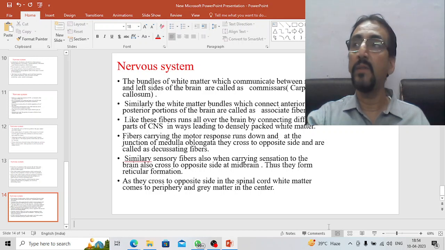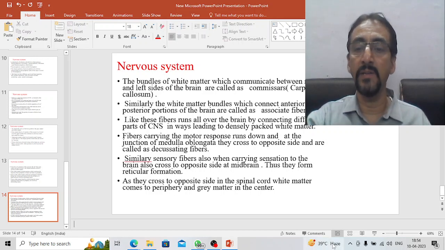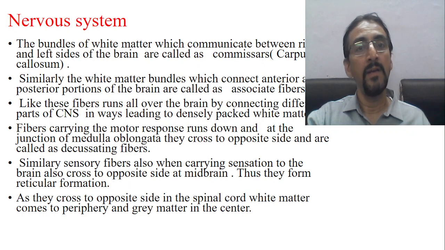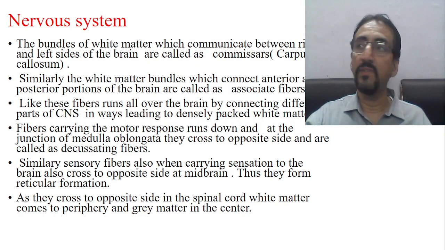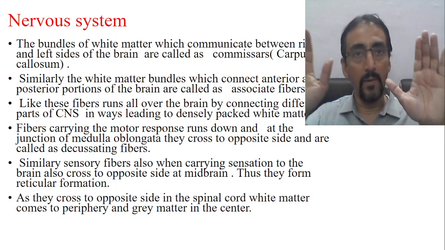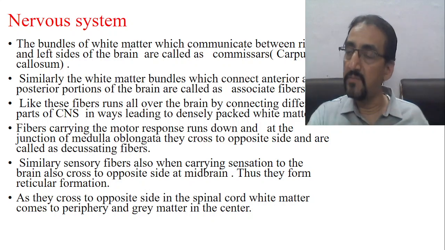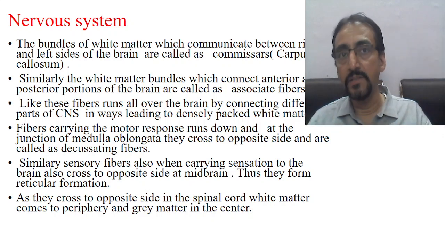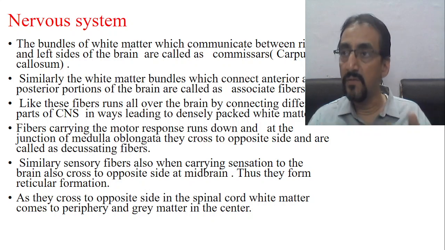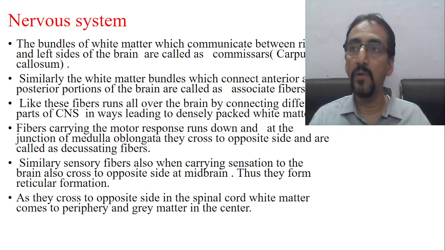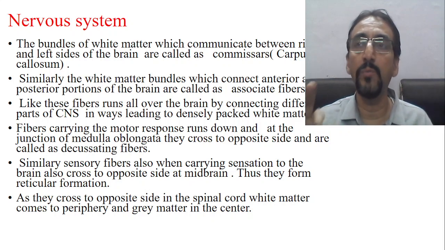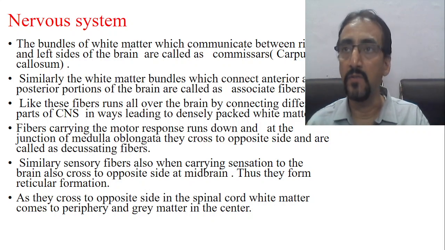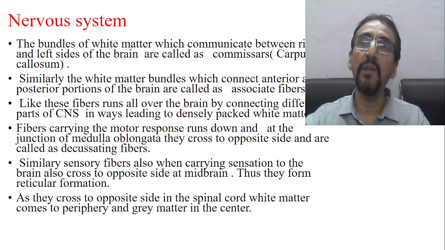Okay, so this is basic information. This is somewhat about the basic information of the nervous system. Okay, so this is how nervous system is divided and how the fibers are there. What do you mean by white matter? What do you mean by gray matter? Okay, so what are the structural differentiation? What do you mean by autonomic nervous system? How they are working? बहुत ही superficial, very superficial explanation of the nervous system so that we can study further.